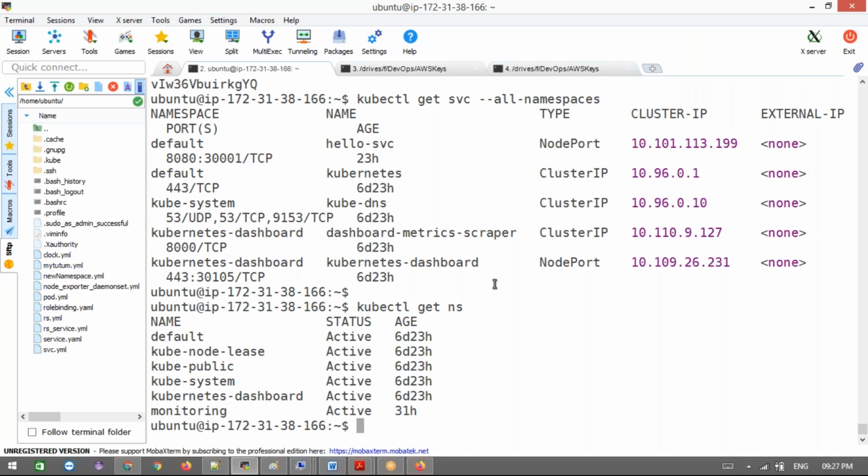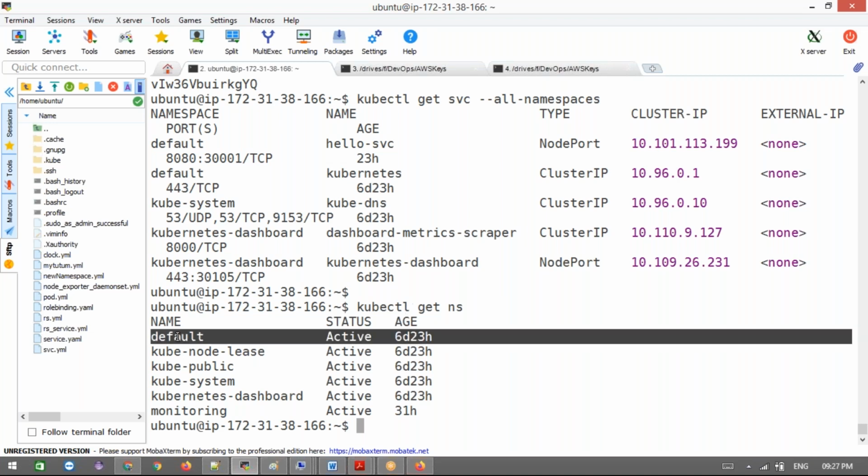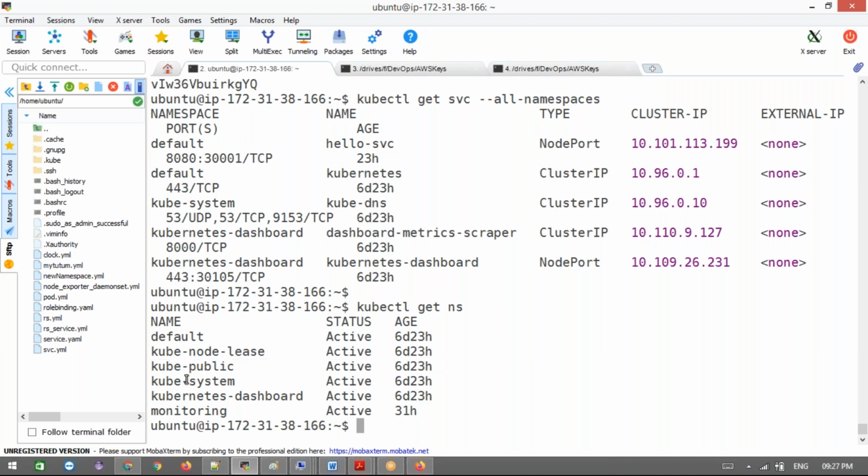Basically, when you do the setup with a kubeadm cluster on the command line, we get 3 namespaces by default: the default namespace, the public namespace and the kube-system namespace. What is the context? The default namespace is used for our applications if you do not specify any particular namespace; the application is going to deploy in the default namespace. And kube-system is the default namespace where all our services are deployed, like the scheduler, controller manager and API server. The public namespace is used to access our services outside, and for configuration, authentication and authorization.